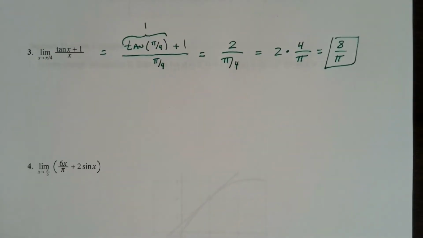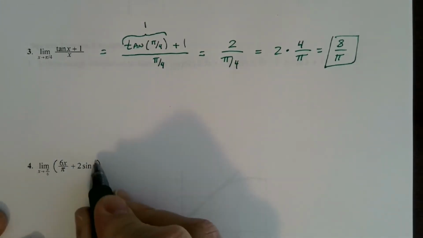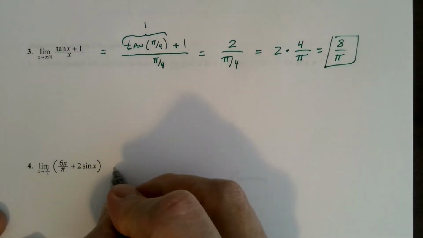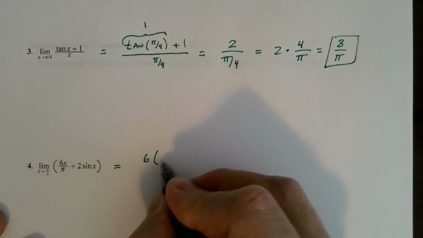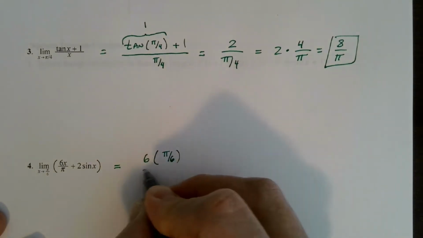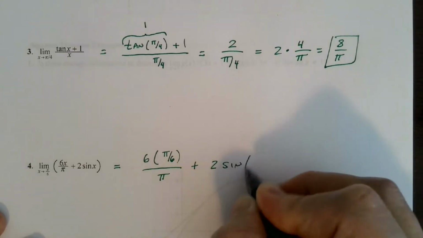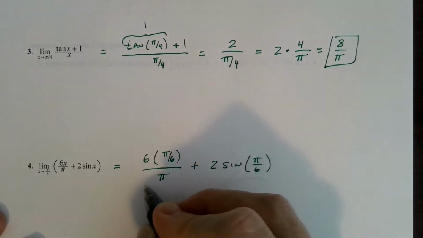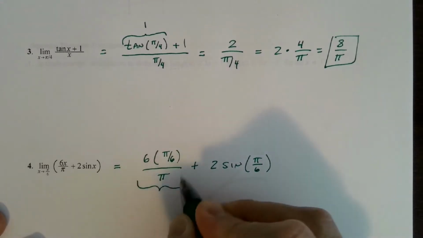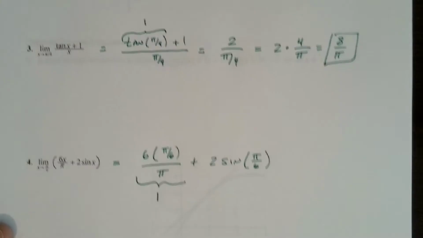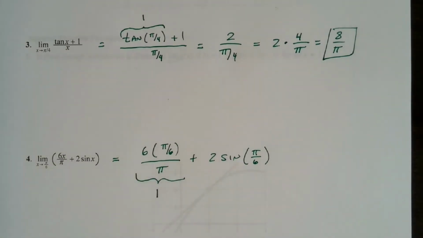One more example. Limit as x approaches pi over 6. This function again is continuous on its domain, and its domain is all real numbers here. So if I replace x with pi over 6, what's this whole expression here simplified down to? I hope you say 1. 6 times pi over 6 is pi. Pi divided by pi is 1.